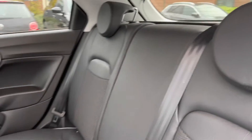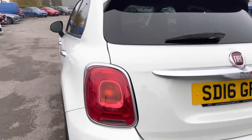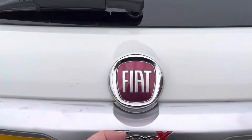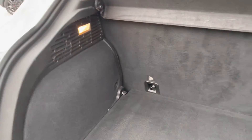The rear cabin is finished in part leather and cloth, with more than enough space for three passengers. ISOFIX child anchor points are also available. Moving to the rear, the boot space can easily take a week's worth of shopping and suitcases for holidays, and that's before folding down the rear seats in a 60-40 split.